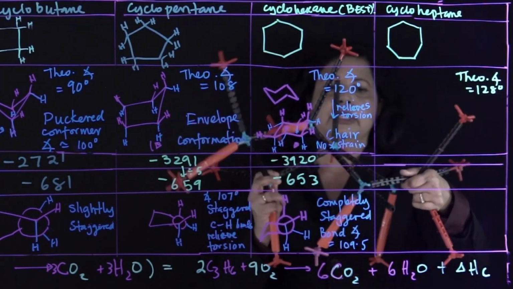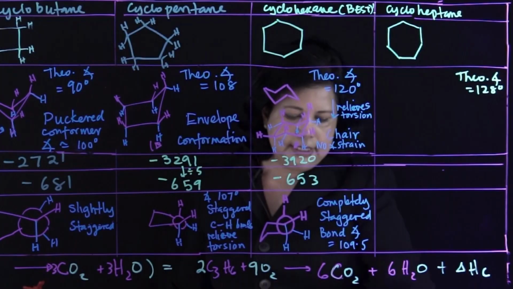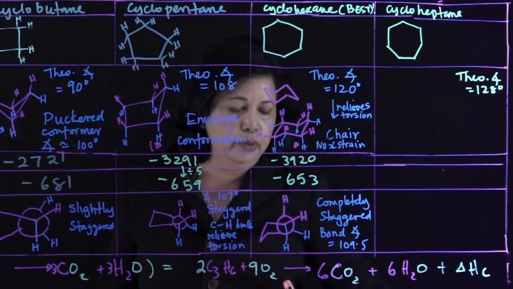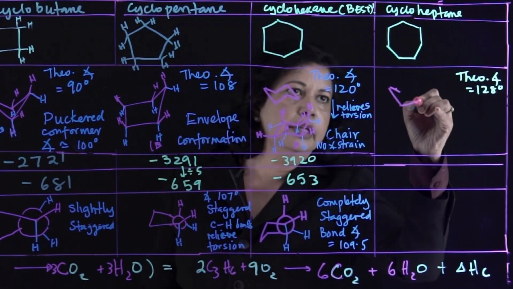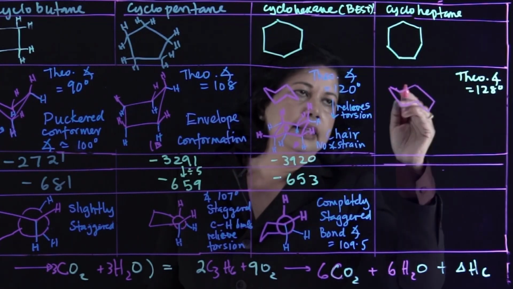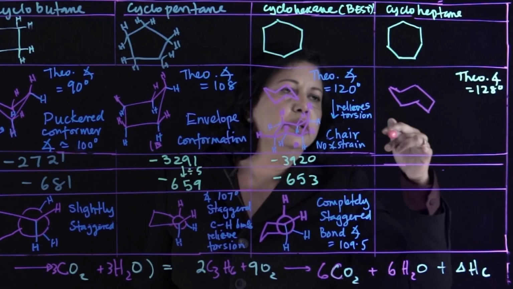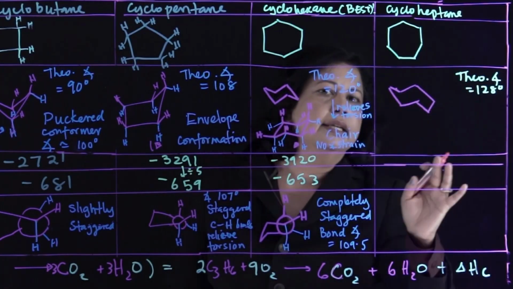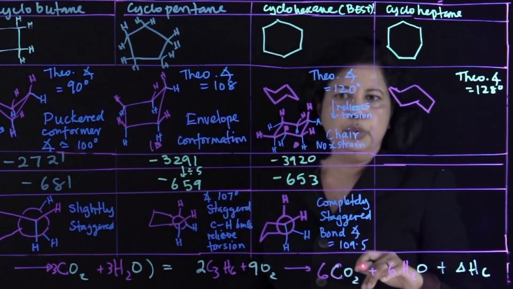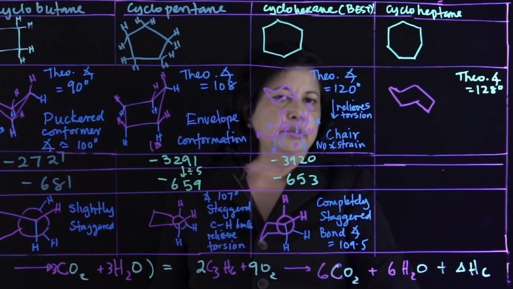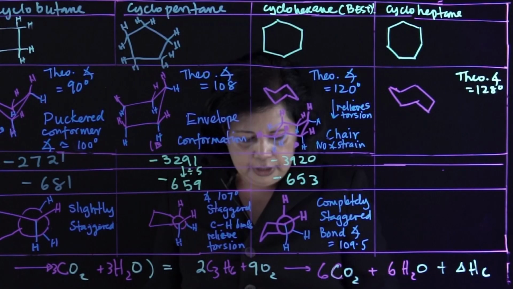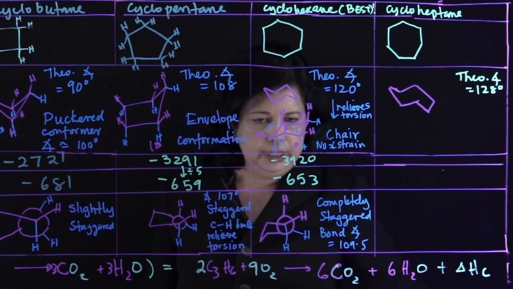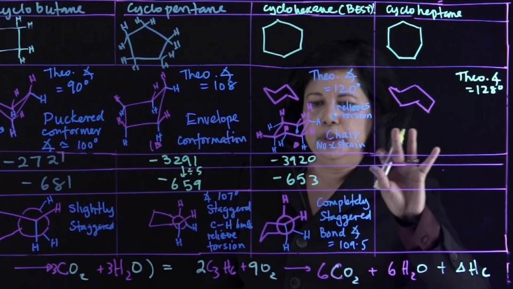So we can draw these out as kind of a chair with a 4-membered lip like that. So over here you can see that, and it goes around the ring like that, and so it relieves torsion and it's a little bit more stable. And the energy for this is going to be, well, is it going to be more or less?